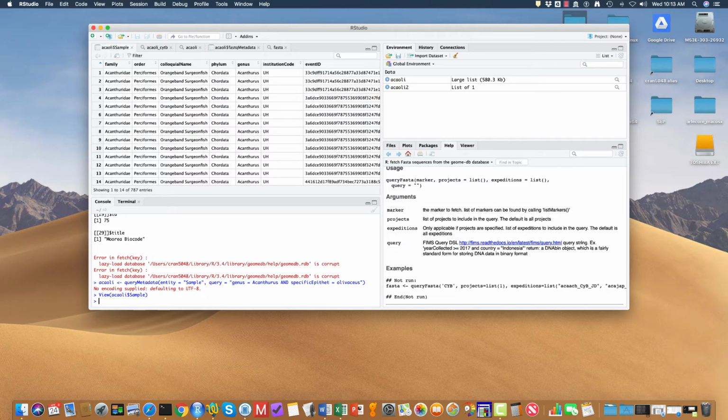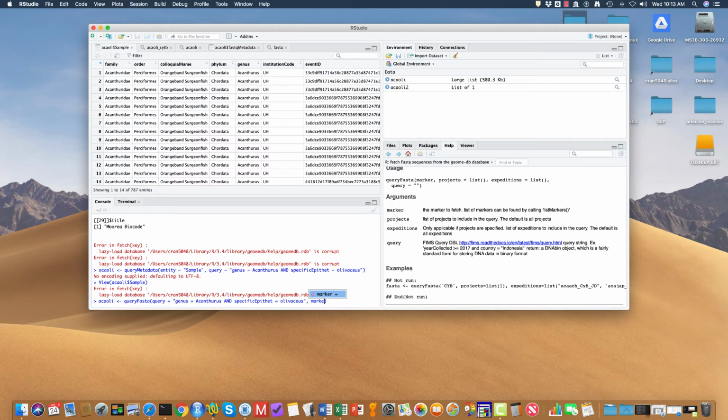I can perform the same query for FASTA or Sanger sequence data, except I will ask for data from the cytB marker.